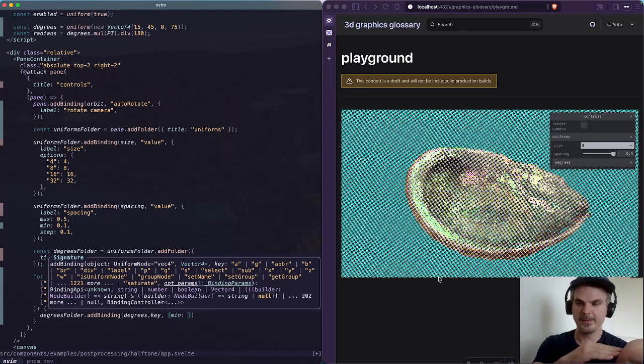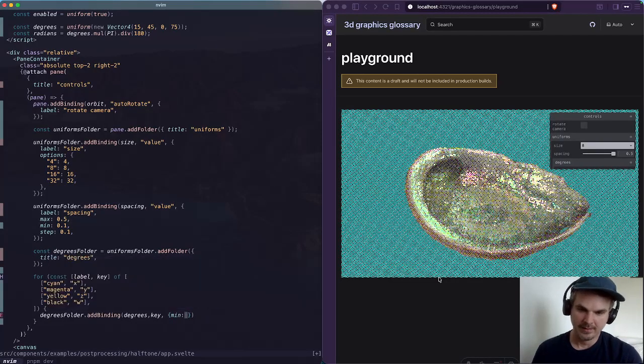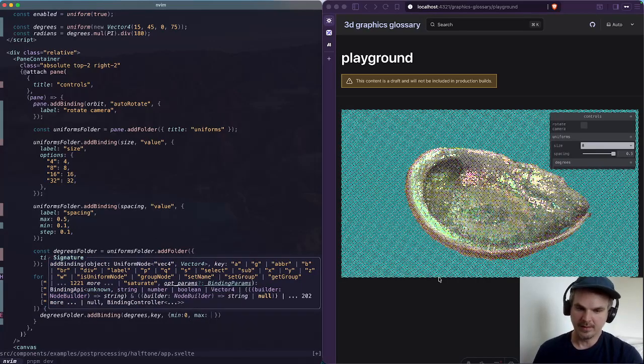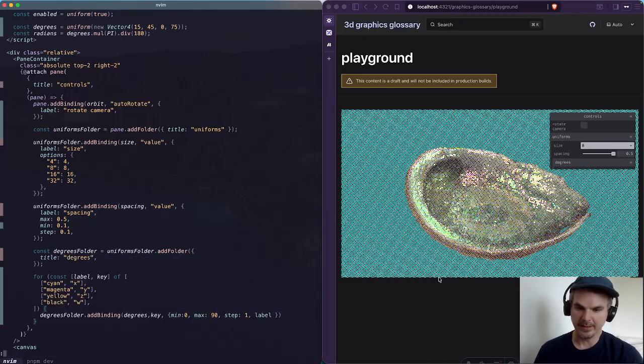So you can imagine a rotation of 180 is just the same as a rotation of nothing. So a rotation of 135 is just going to be the same as a rotation of 45. So maximum of 90, step of 1, and then we'll just pass in the label.